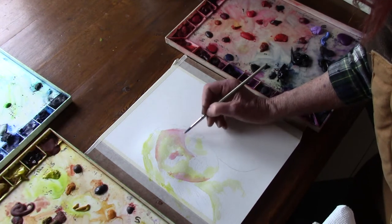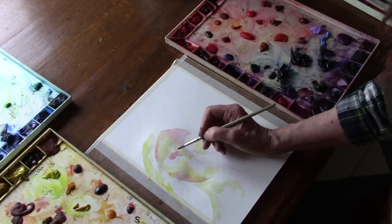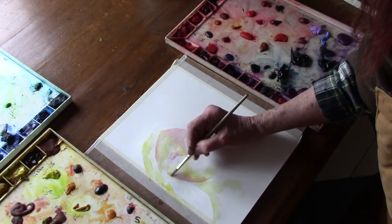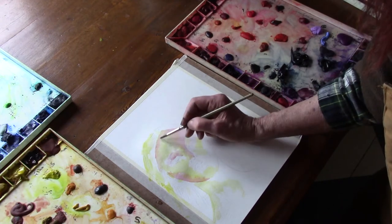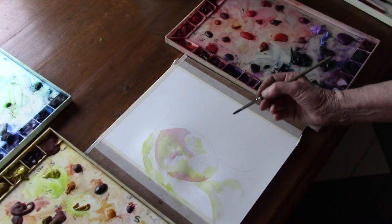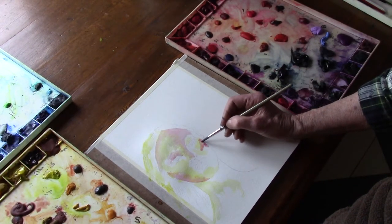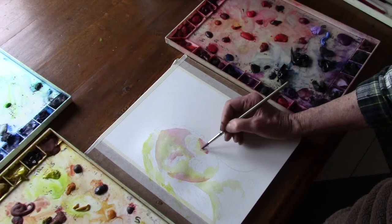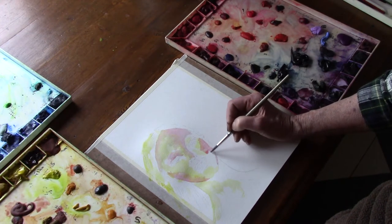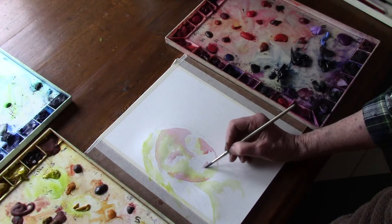And that rose madder I'm going to carry down into the shadow, and in the darkest part of the shadow it will be glazed over by perhaps some darker rose madder, but also some blues. So here, in this area, there'll be shadow, because it's away from the light. And under the lip here, there'll be shadow.